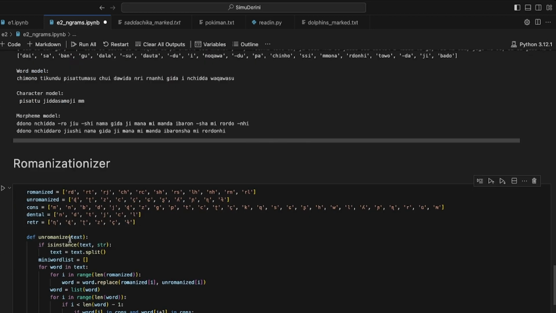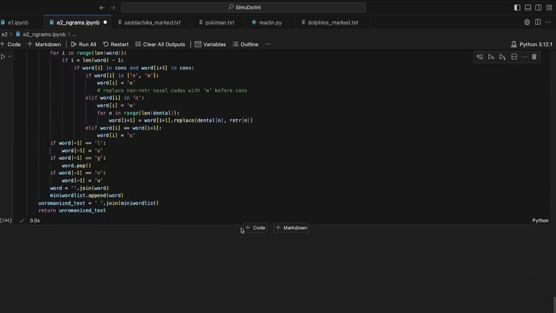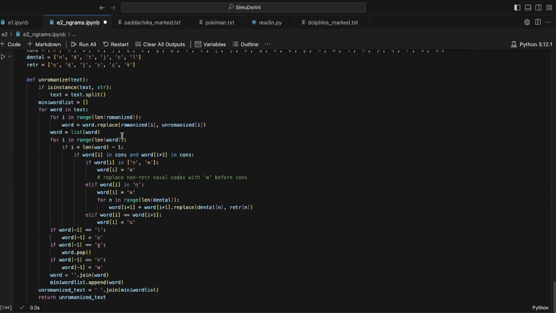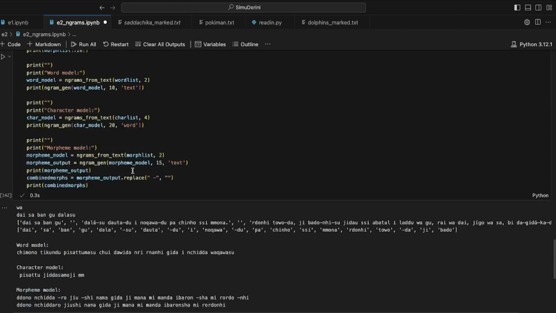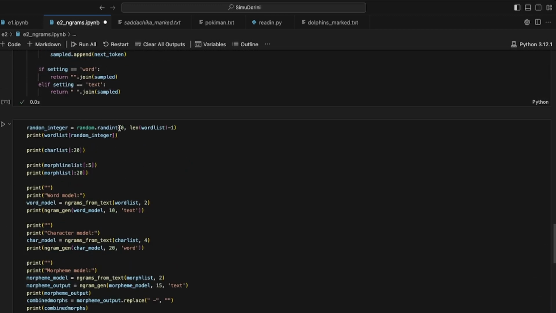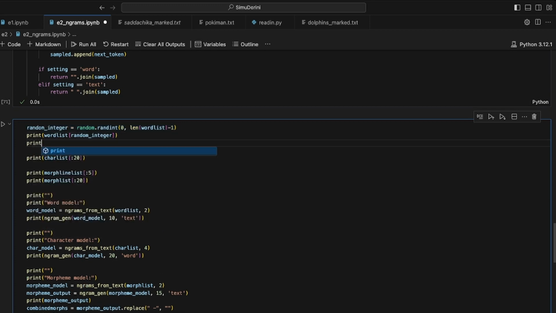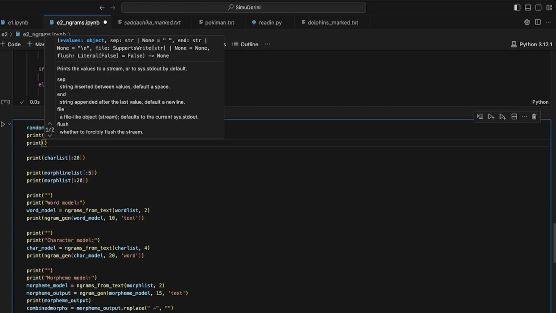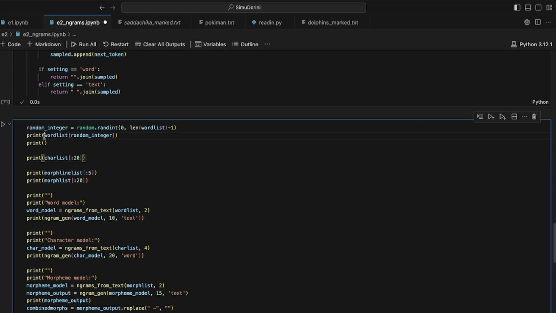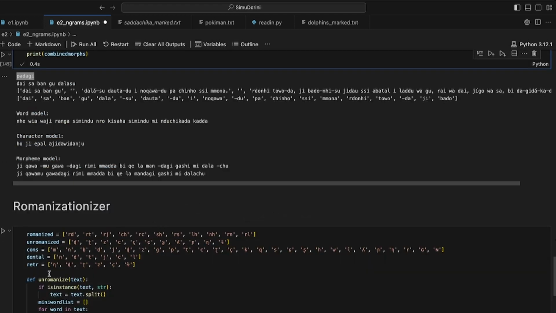So now let's try some romanizations. Let's pick a random word and then romanize it. So this was our random word picker up here. And so let's just try to print this, but romanized. Or wait, what did we call this function?